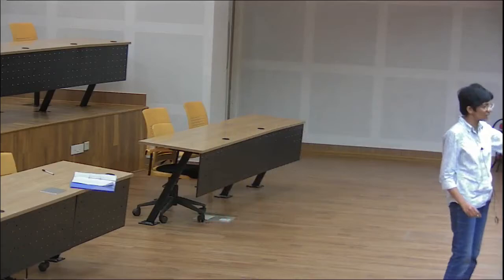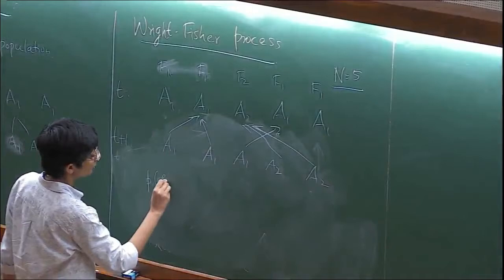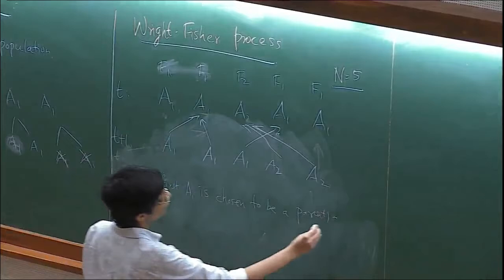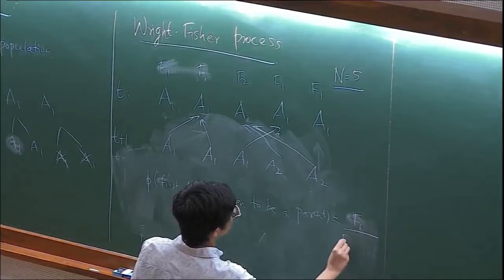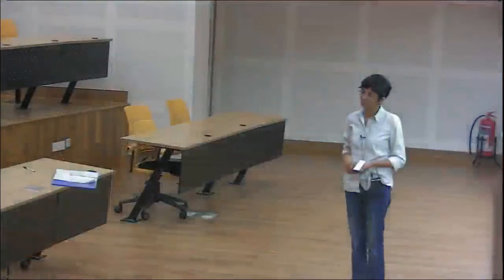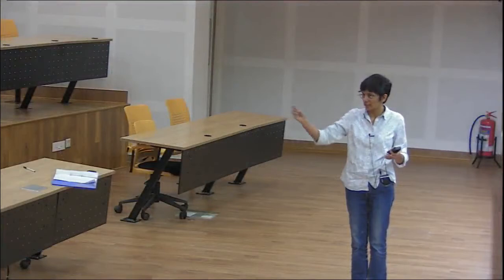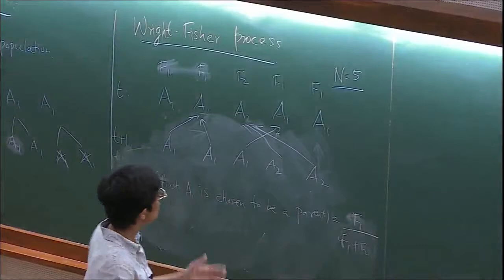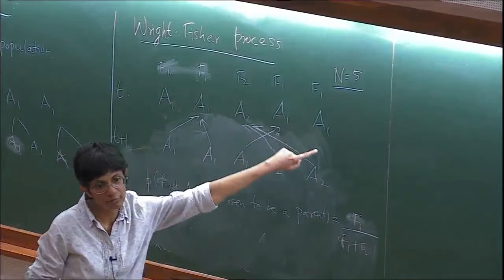Now let's do that. So, probability first A1 is chosen. That's equal to: the offspring chooses its parent at random. So randomly, each of them, you go sequentially. This guy goes and says, who's my parent? Let's say F1 is equal to F2 equal to 1, so this guy could have any of these as a parent with probability 1/5, 1/5, 1/5, 1/5, 1/5. And then I throw my random number and see, okay, this one is my parent. And that's the arrow I'm drawing.